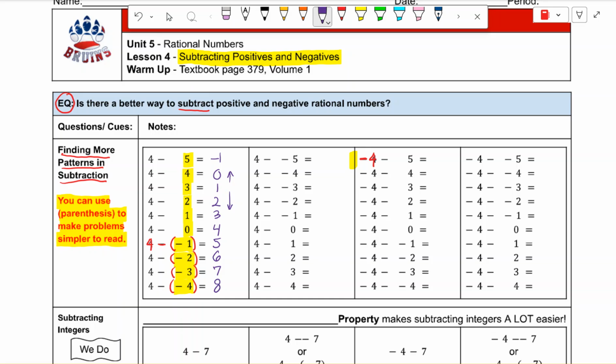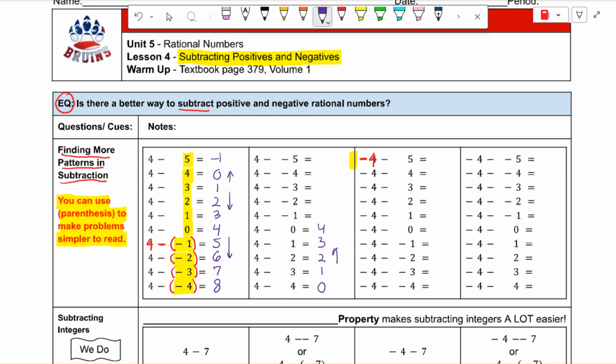Now you might be a little bit confused why that is. We will be learning about that in a little bit. But you can see the patterns are not broken. They are there and they are correct. So let's jump to the next column here and find something that is familiar to you. We know that 4 minus 0 is 4. 4 minus 1 is 3. 4 minus 2 is 2, and 4 minus 3 is 1, and 4 minus 4 is 0.